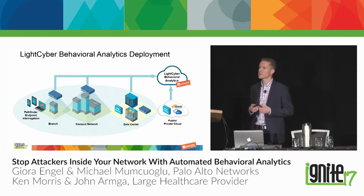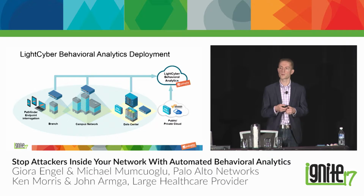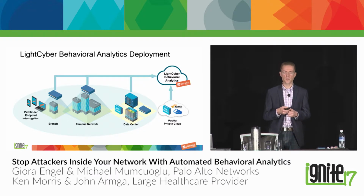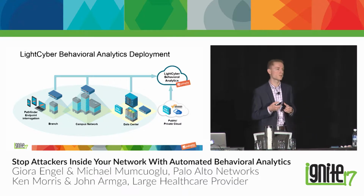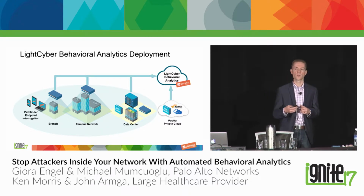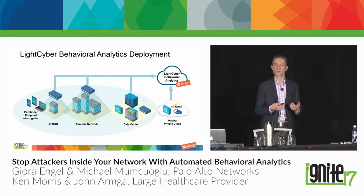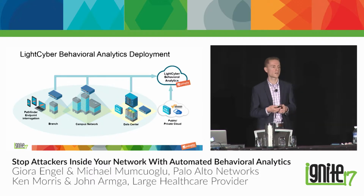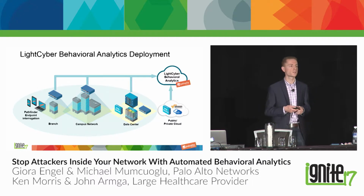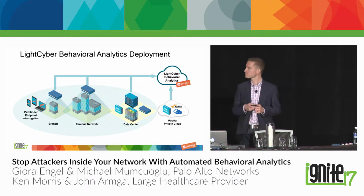And again, the reason why we're building it as a cloud service is because in the cloud you have a lot more leverage of how you can use the data, how you can use processing power for processing these huge amounts of information, and also, even more important, it enables us to iterate and innovate much faster. The same way that content updates are very frequent, new algorithms and new detection mechanisms are needed, and the only way to deliver it quickly is really through the cloud. And this is why we're going there.